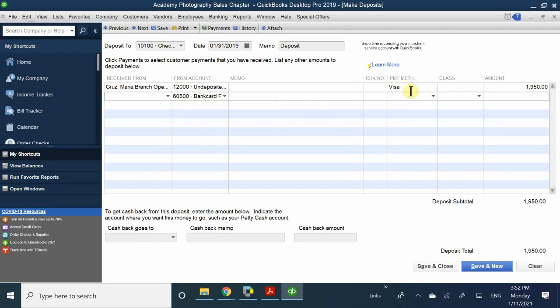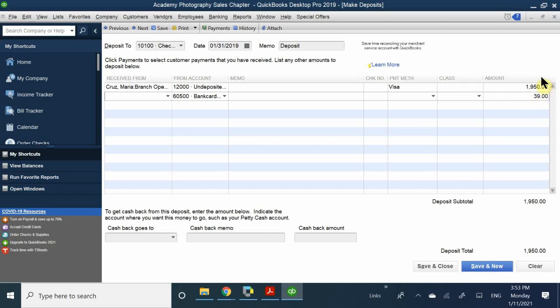So bank card fees, and this is where you're going to do your quick math. You start off with the amount that you're going to make, in this case 1950. Once you enter a plus, minus, division, or multiplication sign, it automatically creates this little receipt window, so you can do your calculations. Now I'm going to type in 0.02, since that's the percentage that you are being charged. Press enter, and it populates that: 2% of this total $1950 is $39 even.